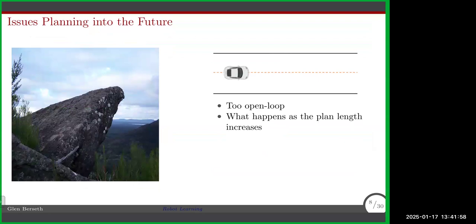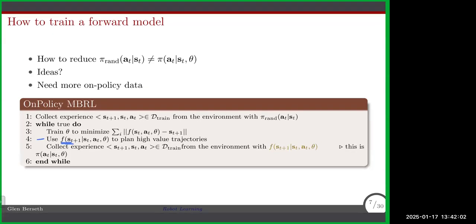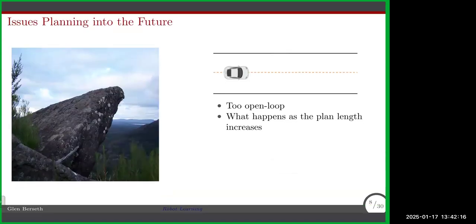So there's still definitely some of these problems with planning. One thing here is this was plan a high value trajectory, which means that this is going to compute an entire plan, and then the agent is going to follow that plan unquestionably, which I don't think is something many of you have done. Even if you computed a plan for today, how many of you knew how to get to this room? You kind of just went on trust because of me for some reason. Hopefully I'll keep that trust for a little while.